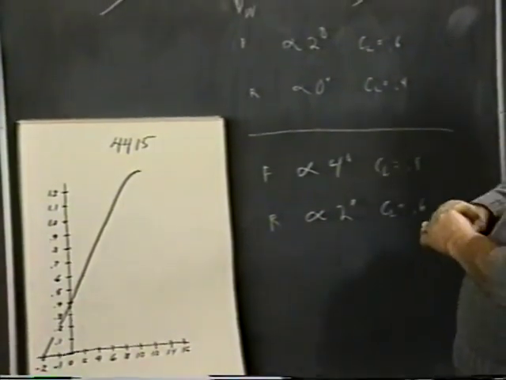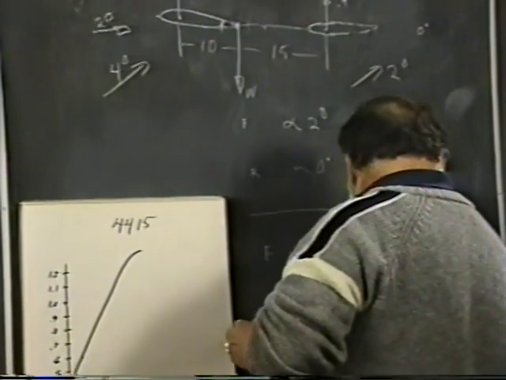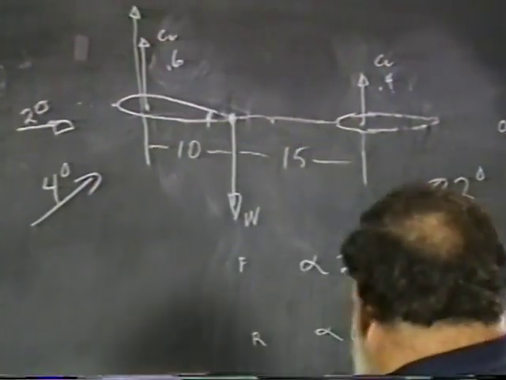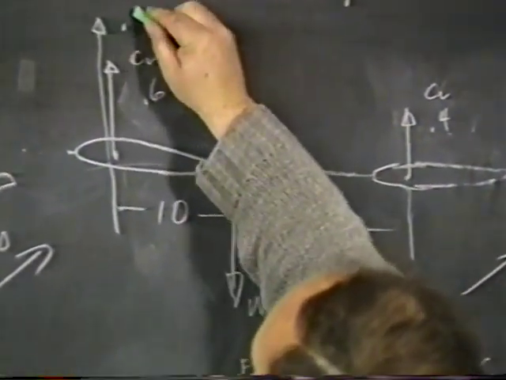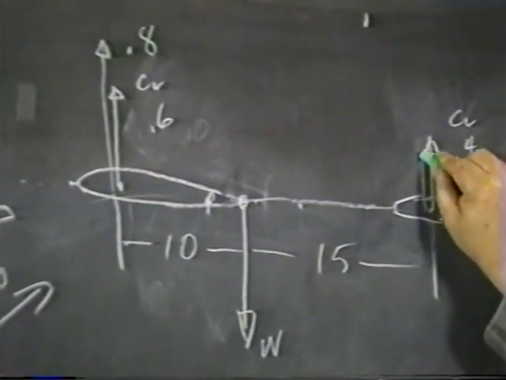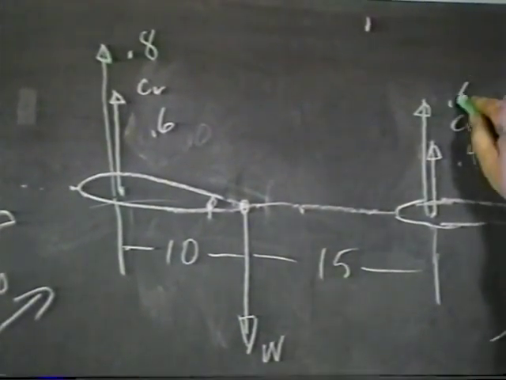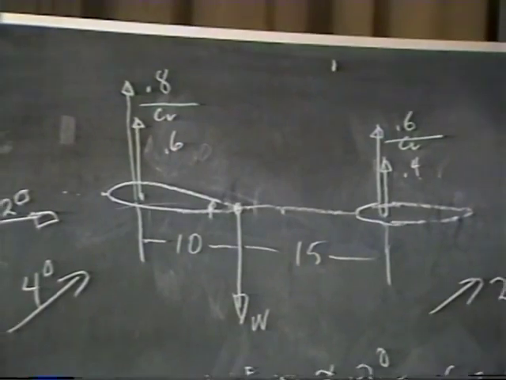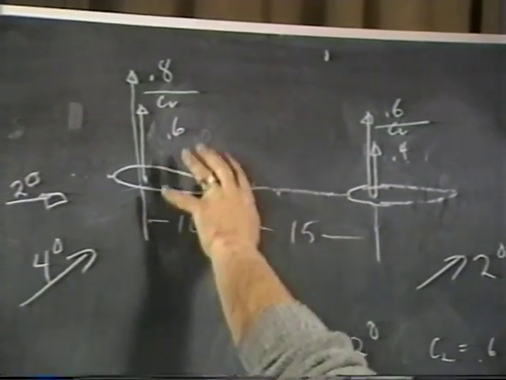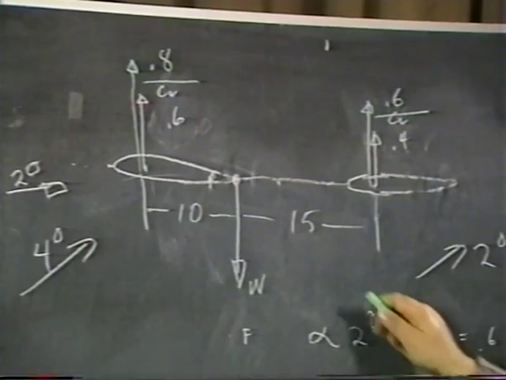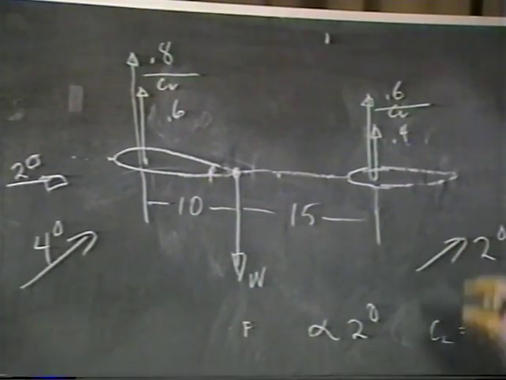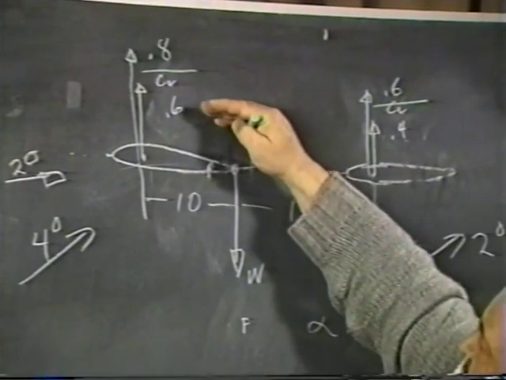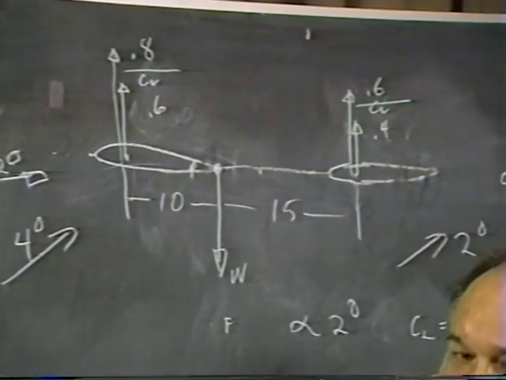Well, now you see what happens. Let me use colored chalk to show what happens after the gust. This wing will go on up to generating a 0.8 CL. This wing here will be generating a 0.6 CL. The CG obviously is stuck in the same place. Now you can see that 10 units times a 0.8 is not as much as 15 units times a 0.6. This has gone from 4 to 6. That's a 50% increase. This has only gone from 6 to 8. It's less than a 50% increase.